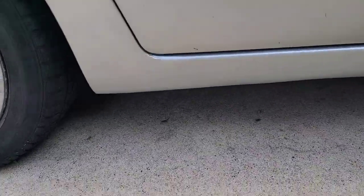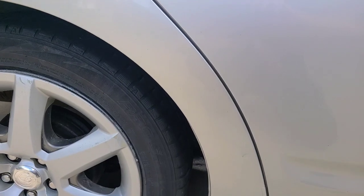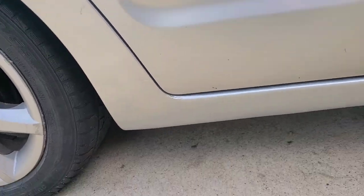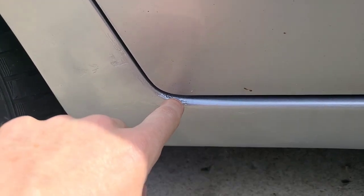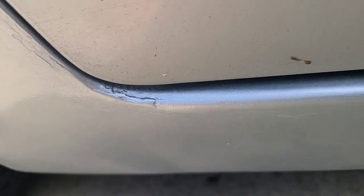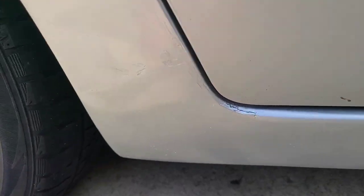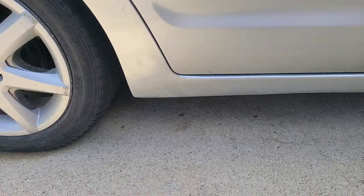Okay, guys, here's what it looks like when it's all done. Well, anyway, you can see there's a little, like, I could have done better there, but it's not going to leak. It's all sealed tight. No, a lot better than the rust that it started out as.